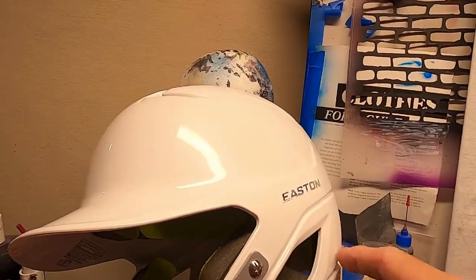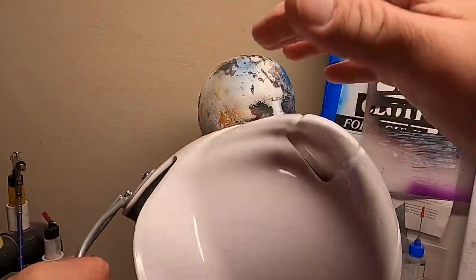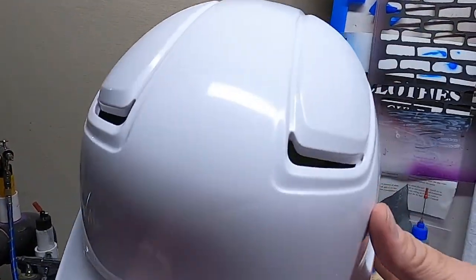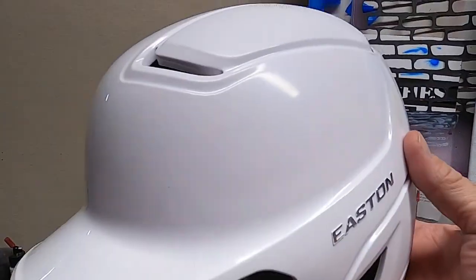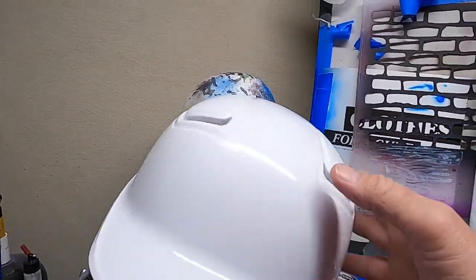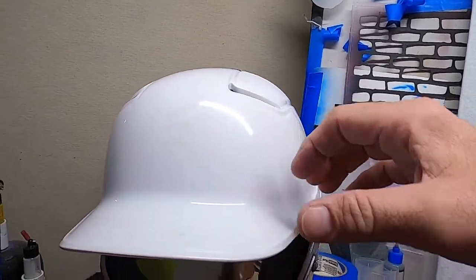The same prep as always. We're going to take off the face mask, scuff it up, wipe it down, and put some adhesion promoter on there, just like the normal videos. If you're not sure what we're talking about, watch some of the others that give the prep process. But I'm not going to show all that.